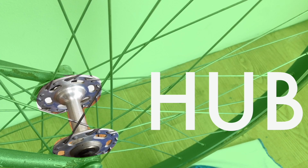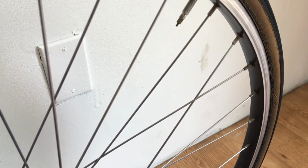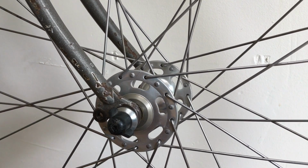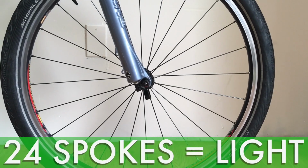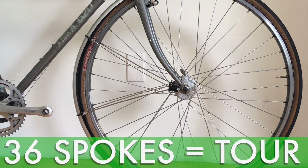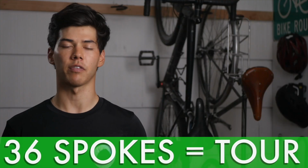The components of the wheel include the hub and the rim, tensioned by spokes and nipples. A good way to size up the strength and weight of a wheel is by counting its spokes. For example, a wheel with 24 spokes would be considered lightweight and best utilized for racing. Compare that to a 36 spoke wheel, which I'd say is the best balance between lightweight and strong and would be perfect for bike touring.